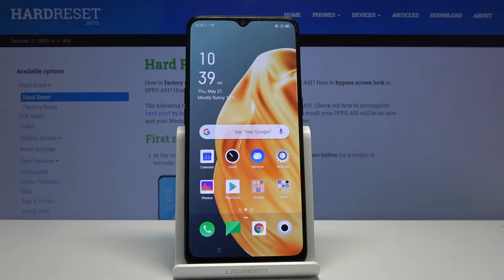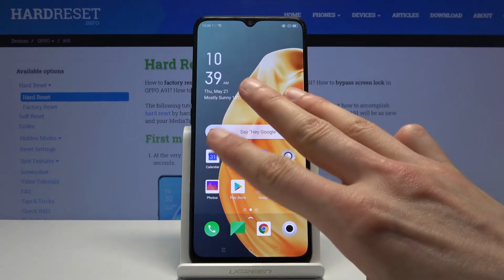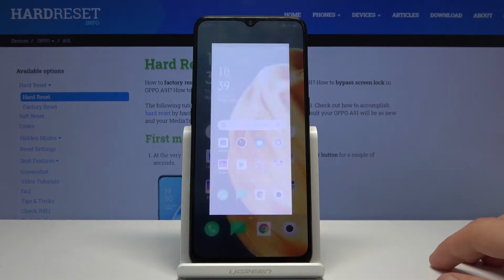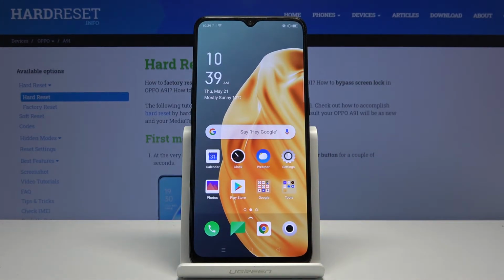But moving on, we're going to go into the 3-finger swipe down for screenshots. It's just a quick way for you to capture a screenshot easily. 3 fingers, slide down, if I did it correctly. There we go. You basically capture a screenshot no matter where you are.